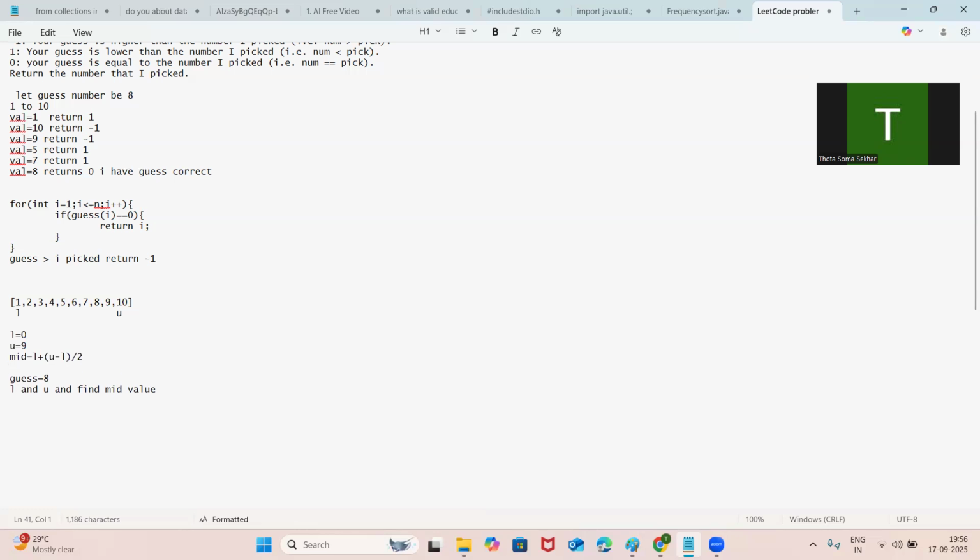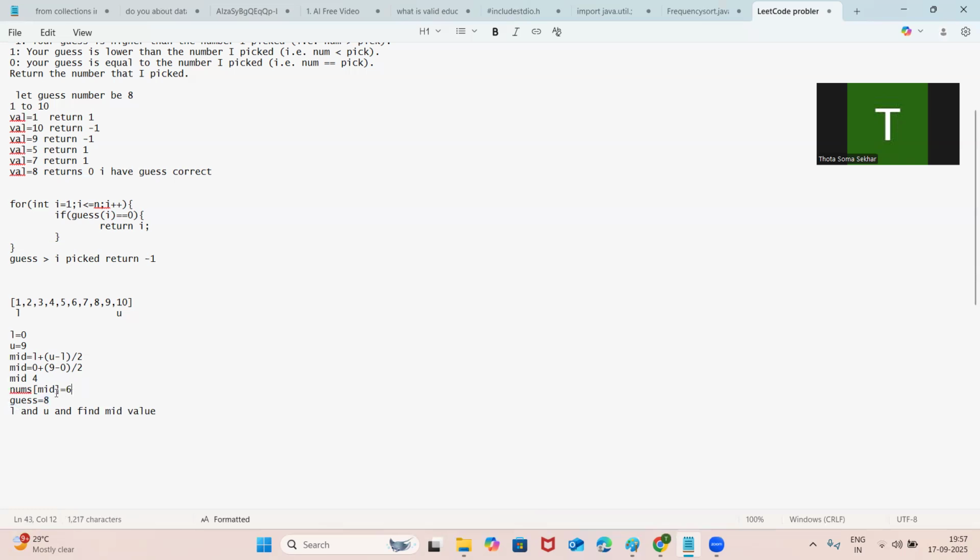That gives us the mid value, which is 4. Then we'll check this mid value with our guess value, which is 8.